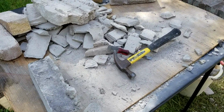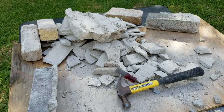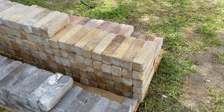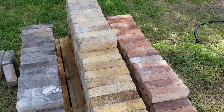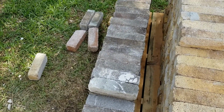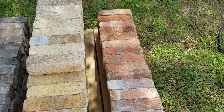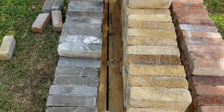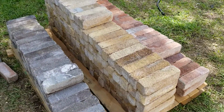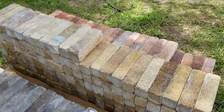Here's my work table. I'm helping a little bit, taking those bricks and chipping off the old mortar, and I've got them stacked here. I never really paid much attention to the brick on this house, but I realized that there's three colors, kind of a bluish gray, a yellowish, and a reddish. These are the bricks that I've cleaned so far. It's actually a lot easier than I thought. It just takes a long time because there's a million bricks. So chip the mortar off and then pressure wash the faces on them.